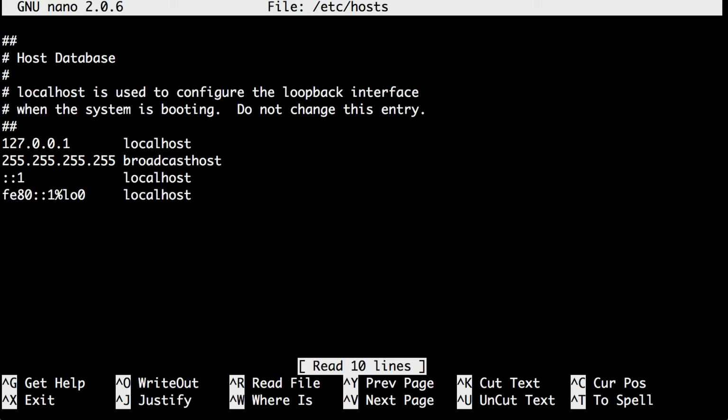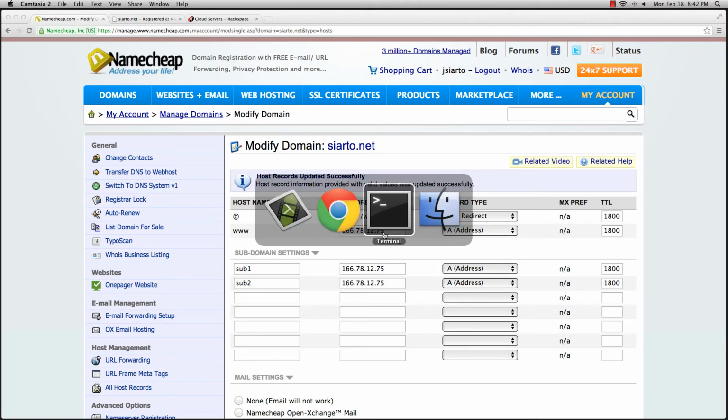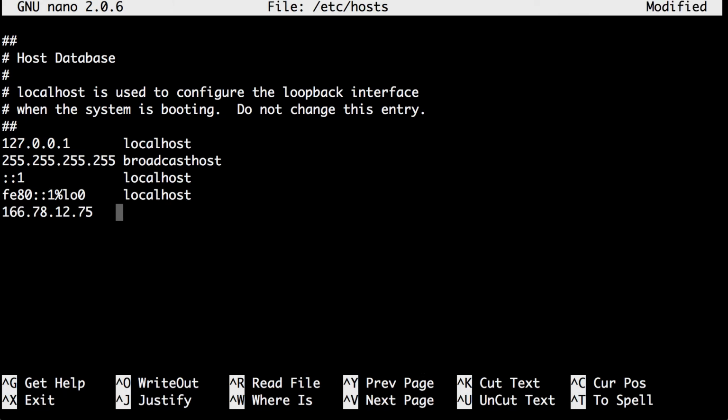We can enter IP addresses. So let's just get this IP address in the clipboard here. And we can enter IP addresses, and we can go, let's see here. So we can do something like that. So if the DNS hasn't propagated yet, we can make a fake DNS entry so that only our computer goes out to that address. So this is really useful if you're waiting a really long time for your DNS to propagate and you just need to test out your services.